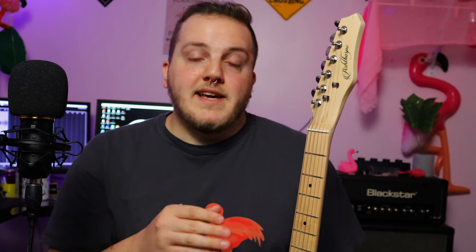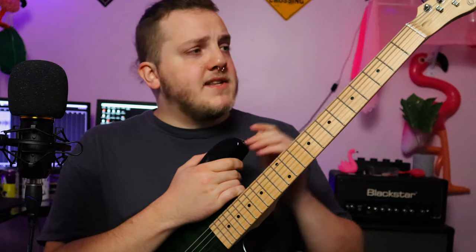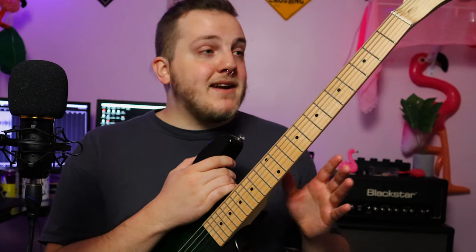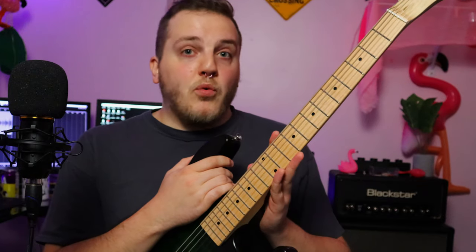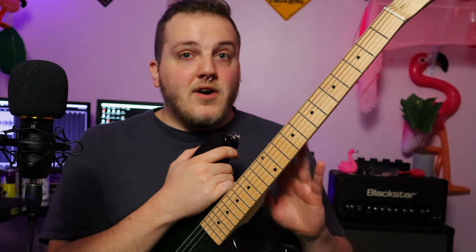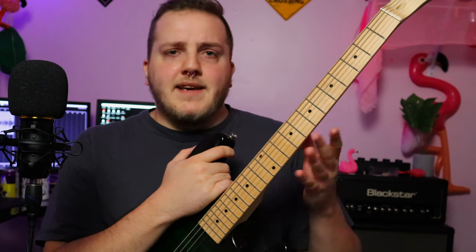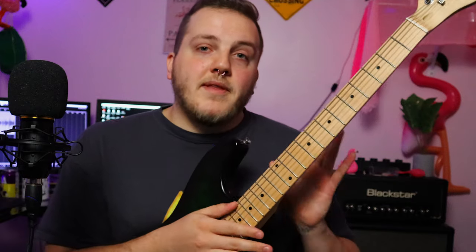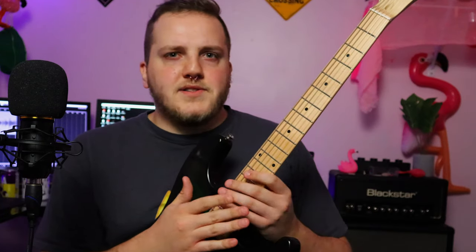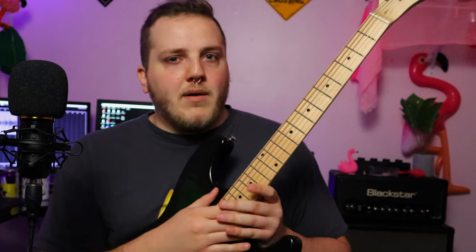The nut is probably the second weakest point on this guitar. It's not cut all that great — a little sloppy — but put your strings in there, put a little pencil lead in there to lubricate it, and maybe file it down just a bit if you're upping the string gauge, but otherwise it works. No sharp frets on this thing — it's smooth as the dickens. It's got a thicker neck, not a super chunky baseball neck, but thicker, so keep that in mind. It's got that raw wood finish, so if you wanted to stain it or put something glossy on the back, you could do that pretty easily. The frets were a little scratchy initially, but a little bit of steel wool and some playing will wear them right down.